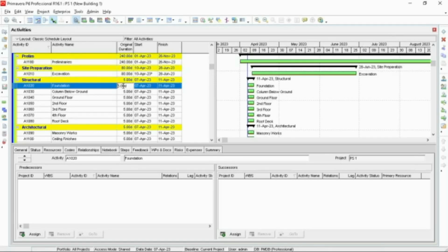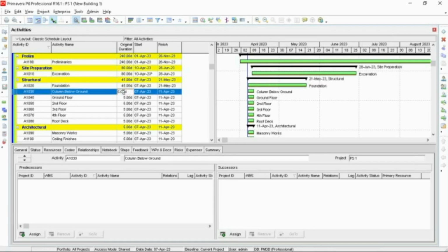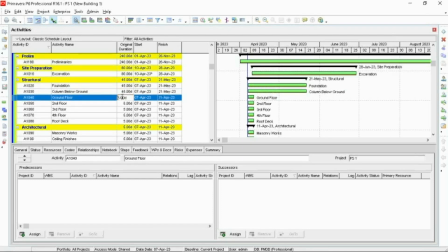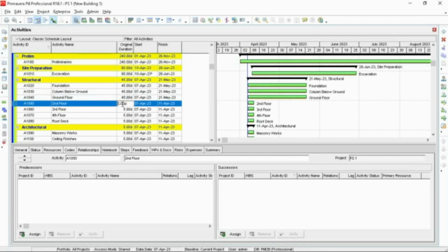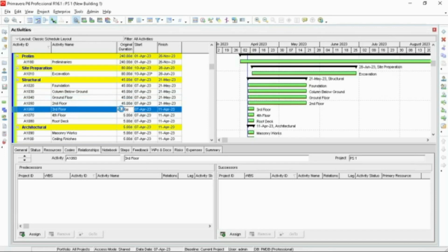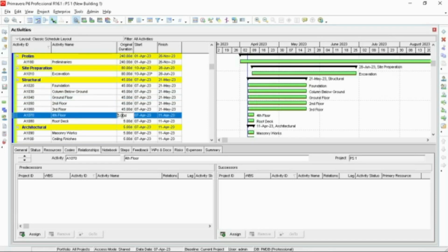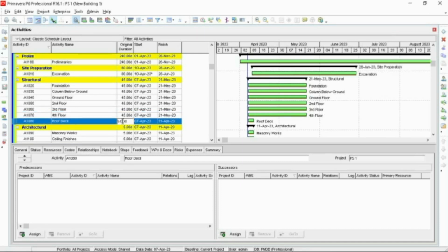So let's have the foundation, let's say 45 days. So every level is at 45 calendar days duration. See, this one is 45, fourth floor, 45 days. That is under our structural activities.